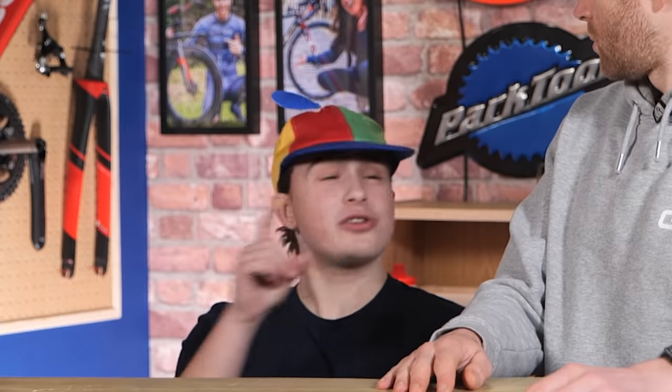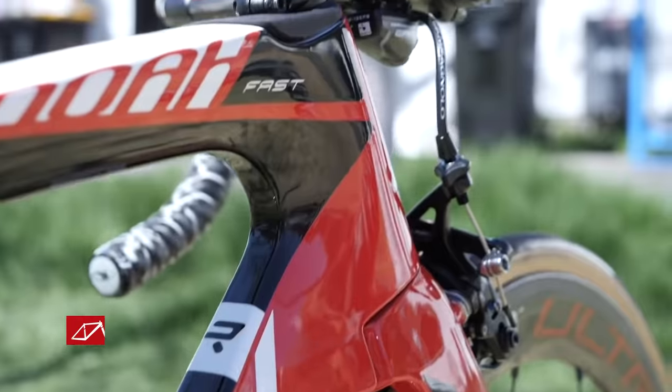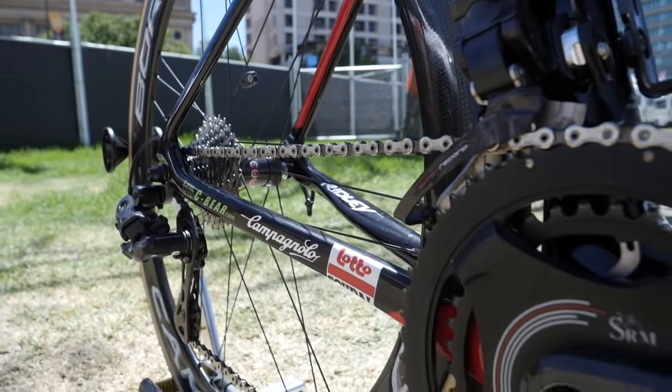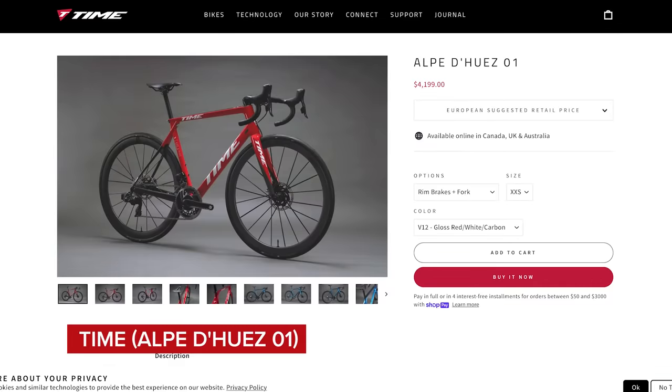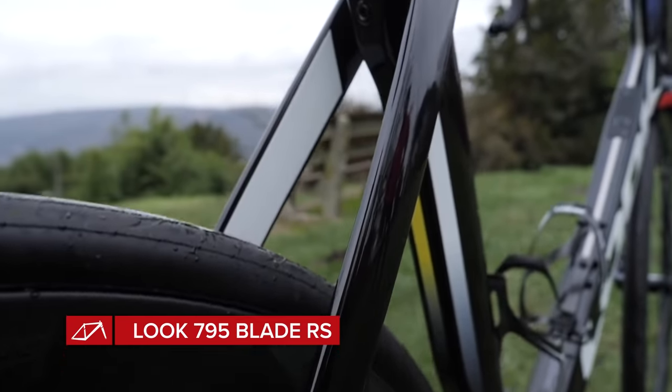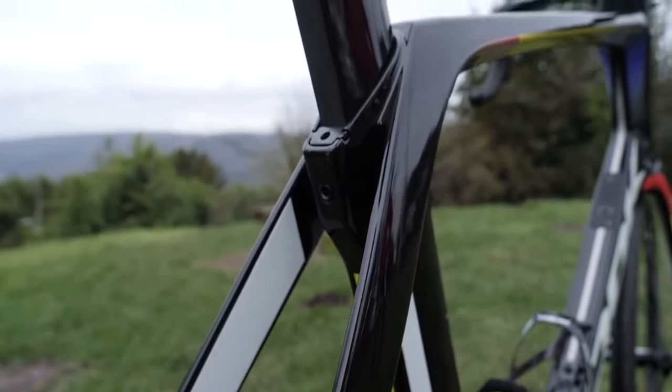Just to be clear, unicorn blood is not an actual color — it's a name that was made up and now people are walking into the Ribble shop and asking for it. We're also going to add in the Ridley Noah Fast aero bike used by Lotto Sadao, the Time Ape d'Huez 01 — a knitted resin transfer molded frame at just 890 grams, available in rim or disc — and the Look 795 Blade RS, the French brand's flagship aero model. We will reveal the full final results of the most desirable bike in the world next week.